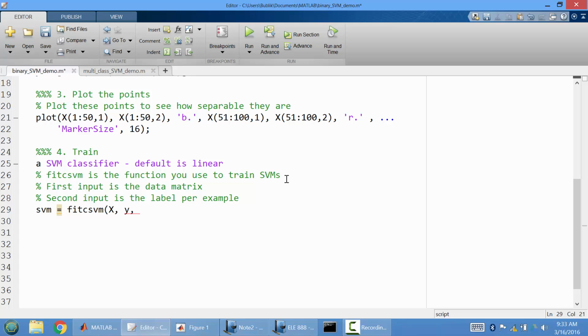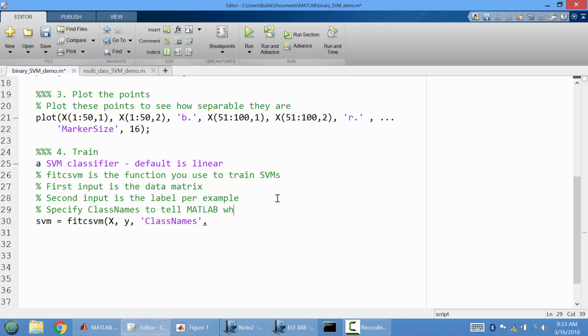And then what I like to do specifically is provide an optional input called class names. What class names does is physically tell MATLAB what the negative class is and what the positive class is. So MATLAB looks into your y vector and says, inside my y vector, the 0 is the negative class and the 1 is the positive class. So I like to specifically tell MATLAB to do this.